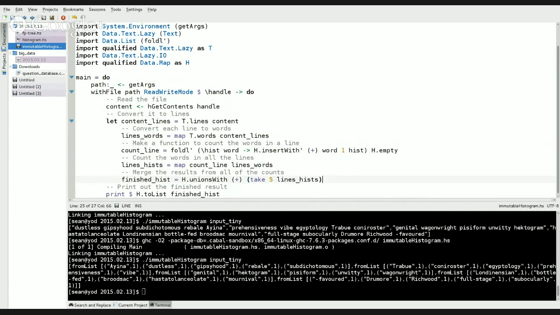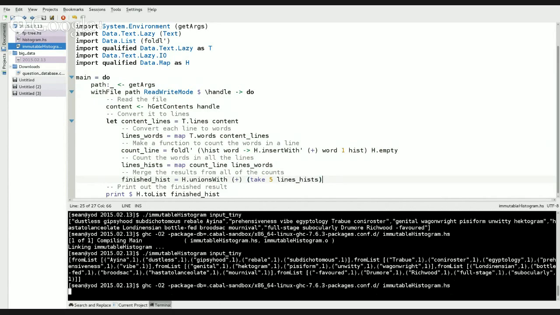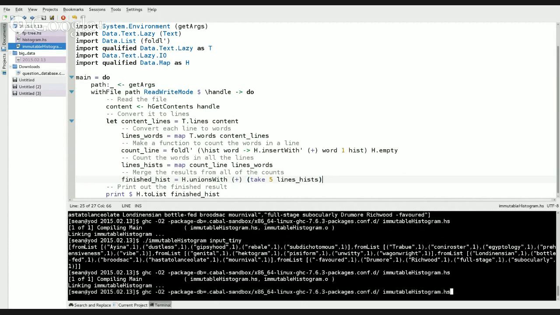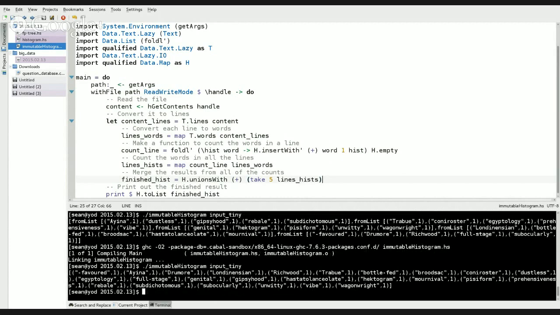Save it and try it. The thing is, it's not going to look a whole lot different because there's no second subdichotomous. And look, still no syntax errors. And people are so afraid that they won't get it to work. Okay, yep, see, not 2 of anything. Subocularly, Londonesian. Yeah, well, you picked some odd text there. Hastatolanceolate? I'm not even sure what that is. These are not really real words.